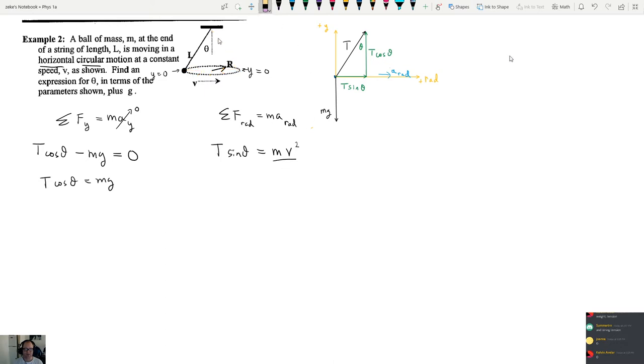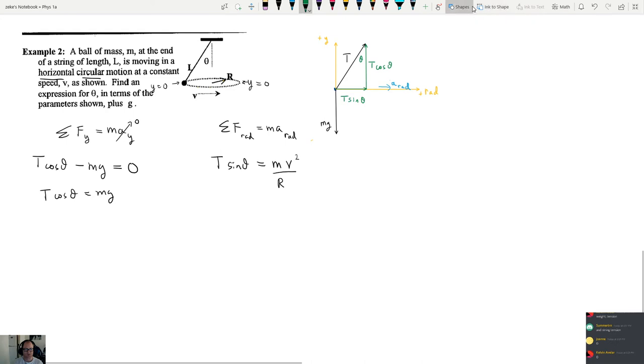So let's look back to our picture right here. This is the kind of circle that it's moving in, and the radius on the picture here is defined as big R, so we're just going to call that R. But over here to the side, let me draw two other lines on here. If I drop a line straight down like this, and I drop another line straight over like this, then this side right here would be R. I will have made a right triangle, and I can actually say, what is R equal to in terms of L and theta? Yeah, L sine theta is what R is equal to here.